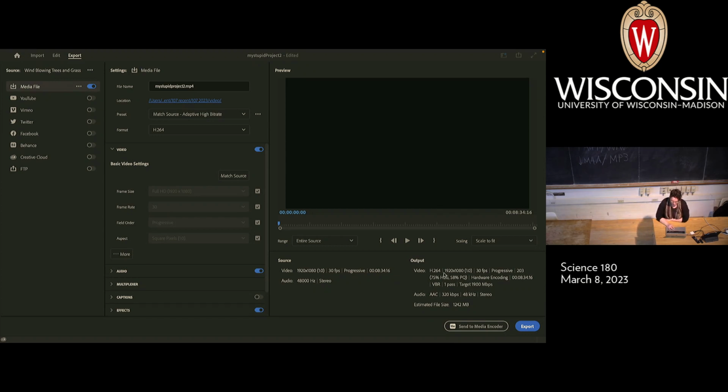Now, here we're looking for H.264, we got that. 1920 by 1080, that's very important. That's full HD. That's what the project requires. And then the other setting that matters is this 30 frames per second. In general, if you set up your sequence settings correctly, you shouldn't have to worry about all this stuff.